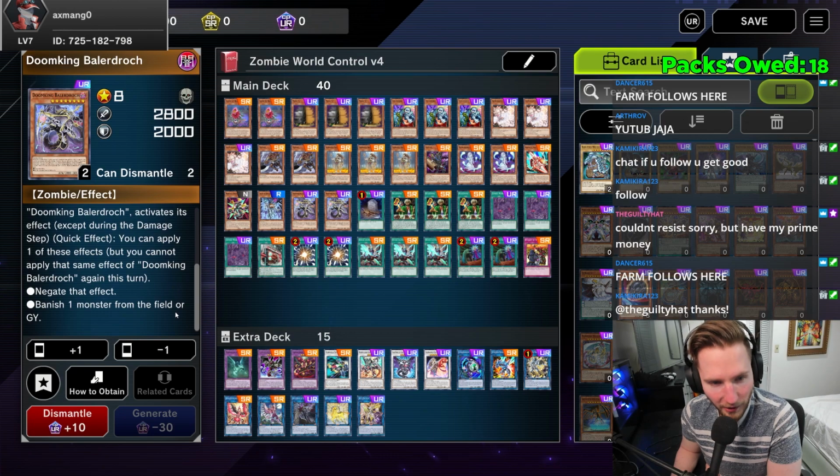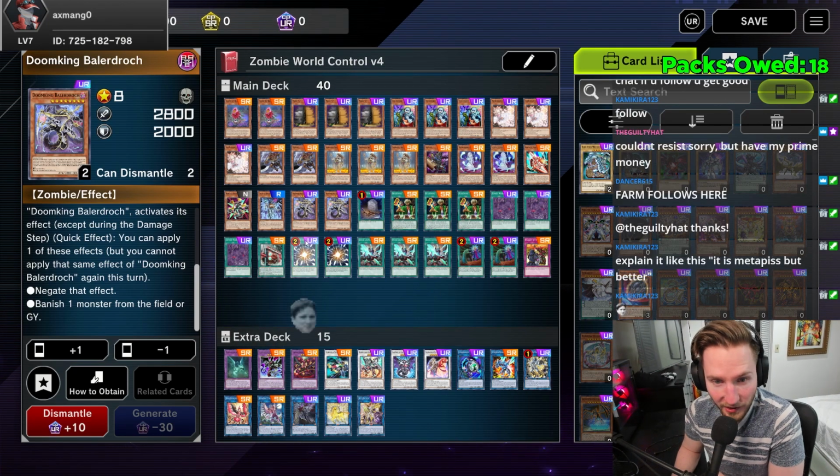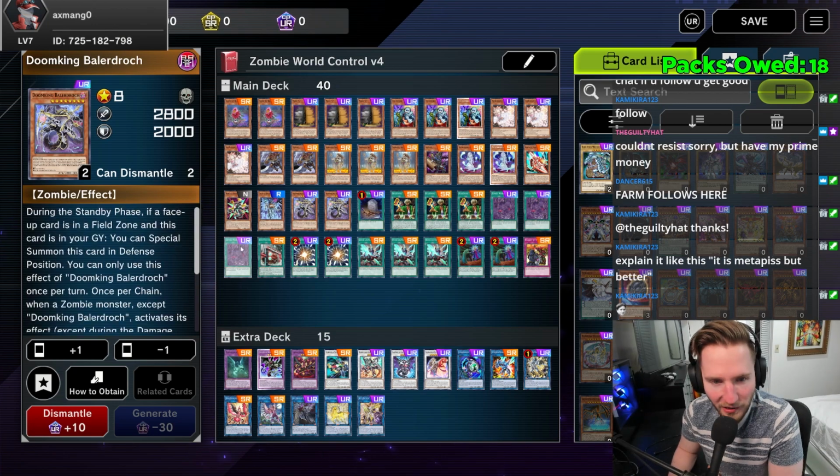You can activate both in the turn, but you can't activate them in the same chain. So you can negate that monster's effect wherever it is. If it's a zombie monster in the hand, in the graveyard, in the field, yada yada yada, you're negating that. Or you could banish one monster from the field or graveyard. It is not targeting. It's cracked. It's insane. So that's pretty much the gist of it.